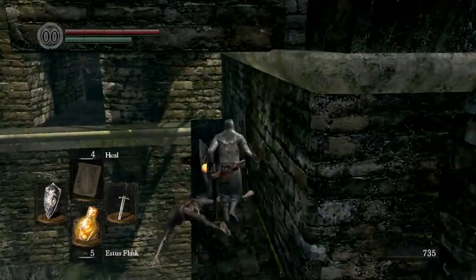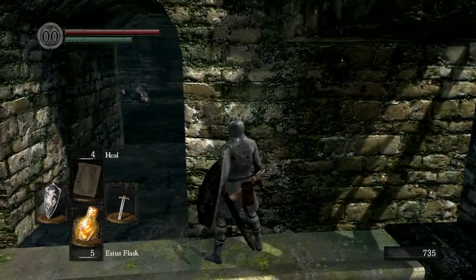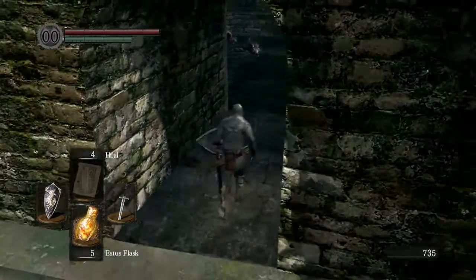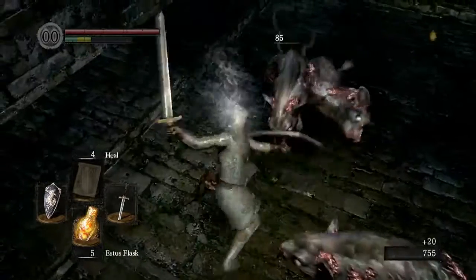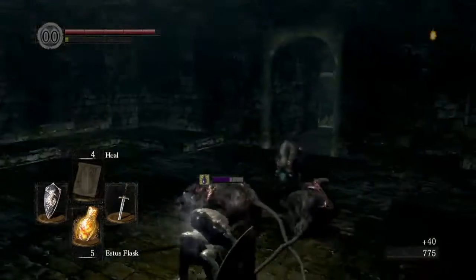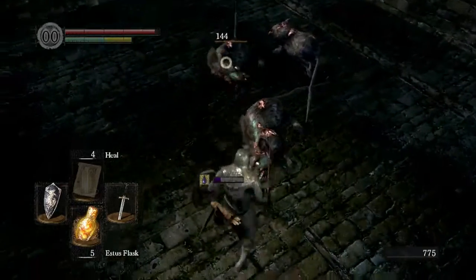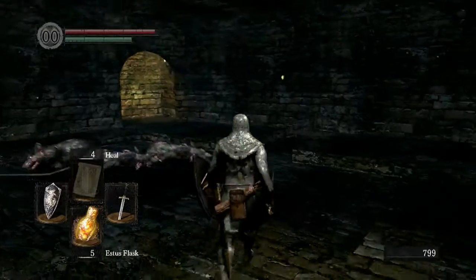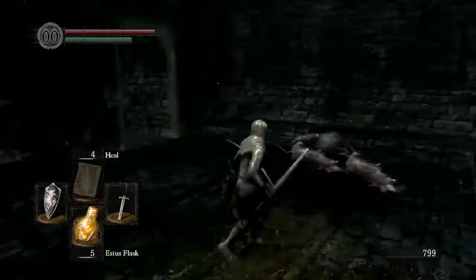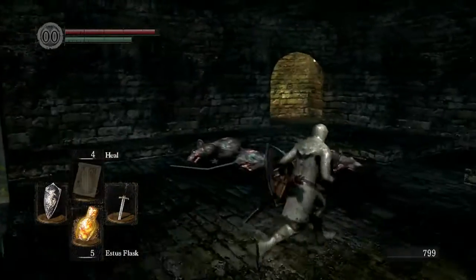And inside of here are some rats. Now watch out for the rats. They cause poison. If they hit you, they will even cause the poison through a shield. So just be careful. You can see they're one hit and we're halfway to poisoned. Just be careful they don't get you a whole bunch. If they do and you do get poisoned, just remember, take it slow. If you're low on health, you can run back to the bonfire. It's not very far if somehow you're out of Estus or healing items.